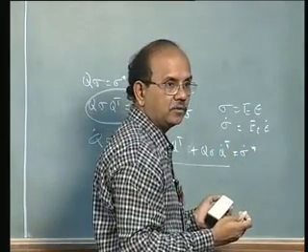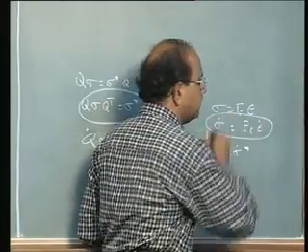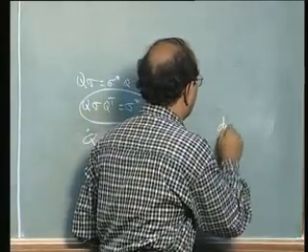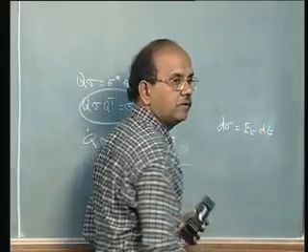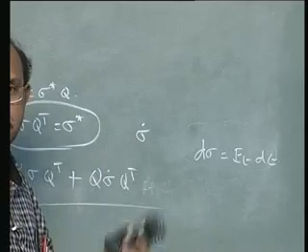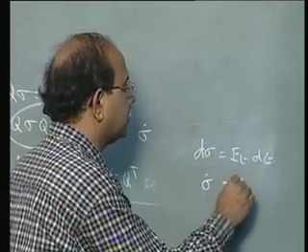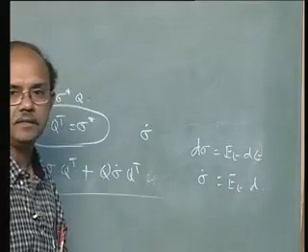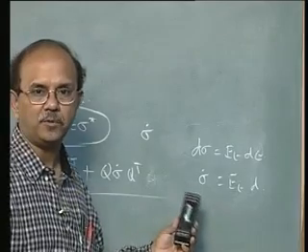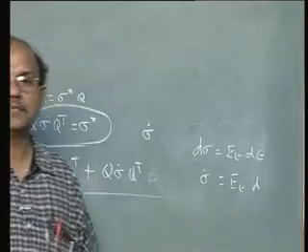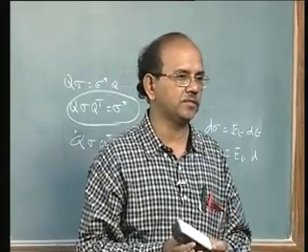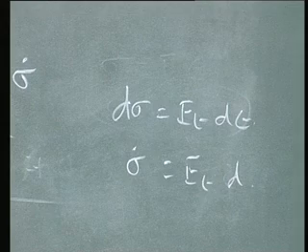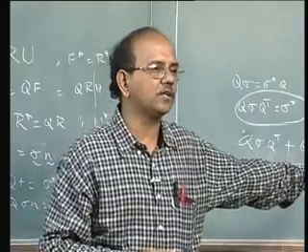If you write it like this, is that equation correct? For example, you remember that we all the time wrote d sigma is equal to Et into d epsilon. So can I just convert this into a time derivative and write sigma dot is equal to Et epsilon dot, or D, and go ahead? No, this can't be done because sigma dot cannot be used in the constitutive equation. As long as we are talking about very small deformations where the reference configuration and the current configuration are almost the same, which you would have followed in what is called small deformation analysis, all these issues do not come into picture at all.